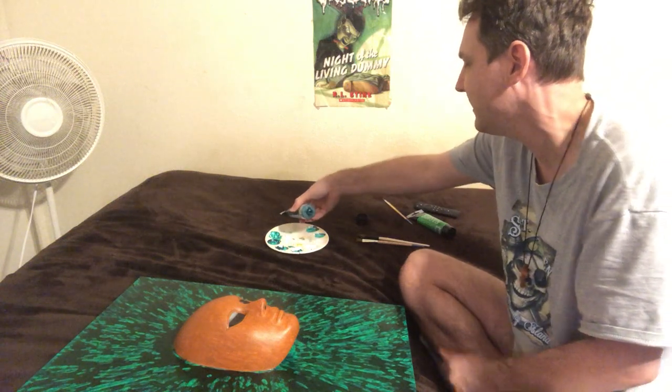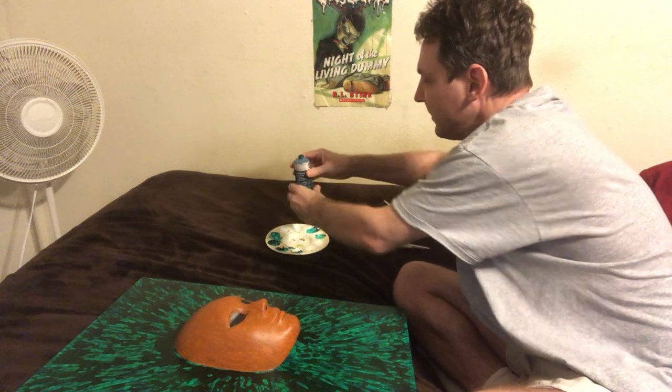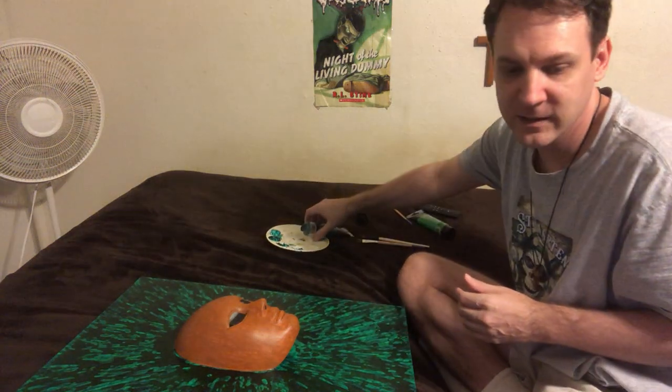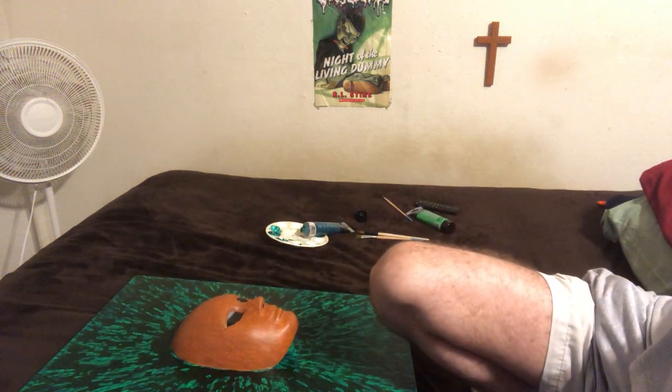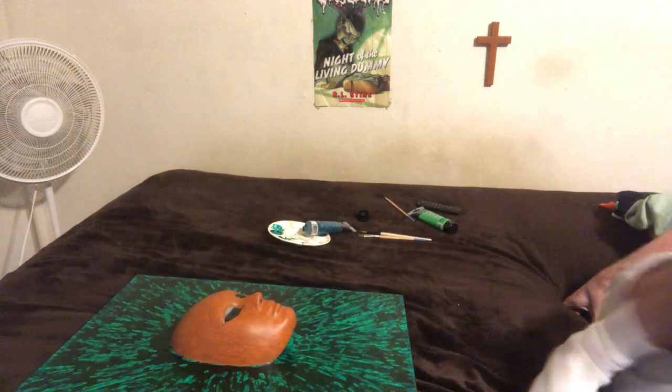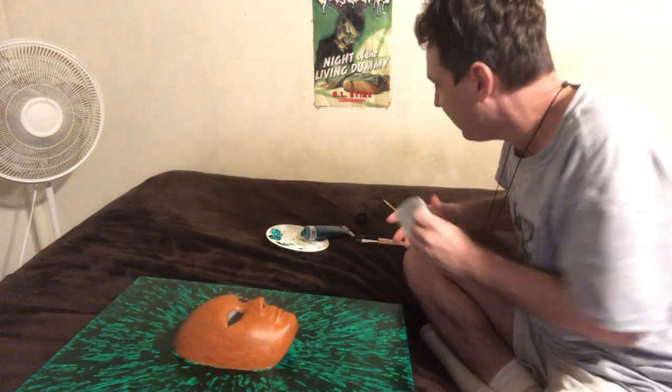So, alright, this older paint is just kind of, oh no, I don't have a napkin, I just realized I don't have napkins. Alright, wait, hold on, y'all, clinical error. I'm going to go right into the kitchen and grab a napkin, because this is going to get really crazy. Never mind, I found some. Alright, I'm back.